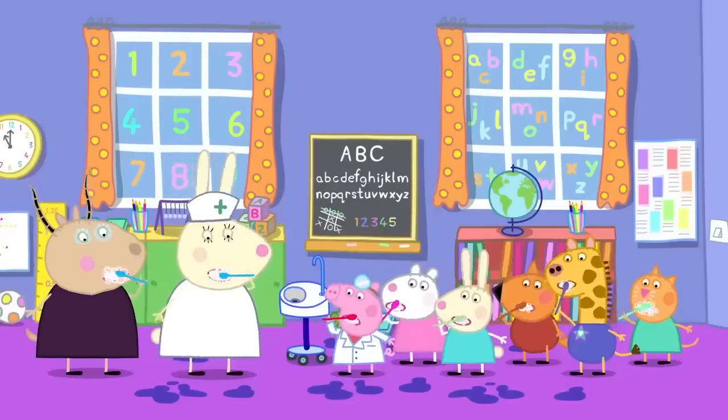Grandpa, George, where are you? Today, Peppa is playing in the garden with George and Grandpa Pig. What's that noise? Peppa Pig! Found you! Peppa has found George and Grandpa Pig in a bush. It's so cosy in here! Reminds me of the garden den I had as a boy! Can we make a garden den, Grandpa? Yes, indeed!